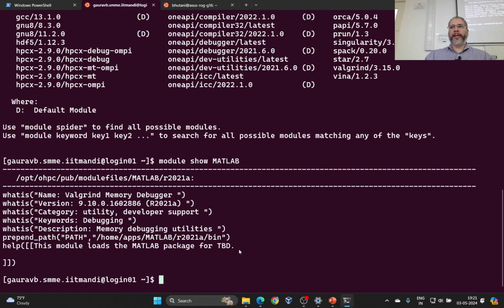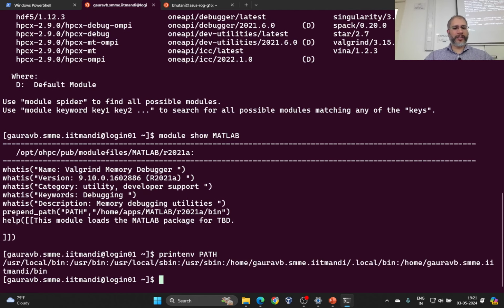Now let us print the environment variable called PATH. PATH is that variable that we have talked about long ago, that basically has all the paths which are enabled by default in the terminal. So whatever executables /usr/local/bin has are available to me through this terminal, as well as all these others.